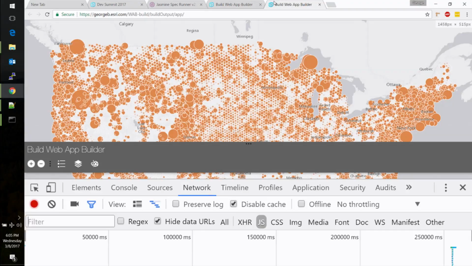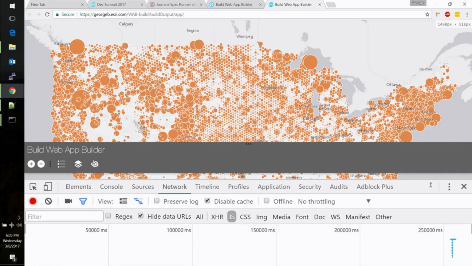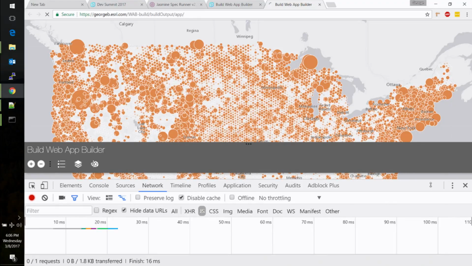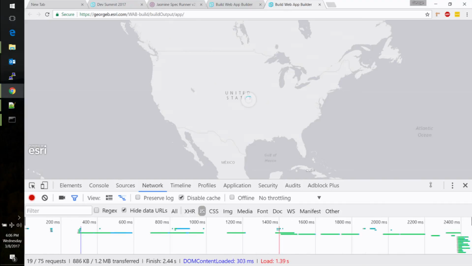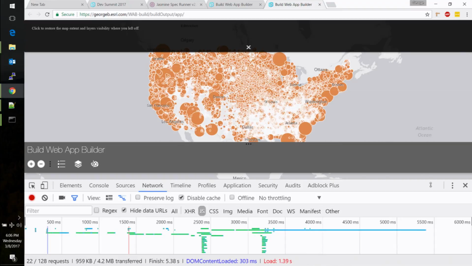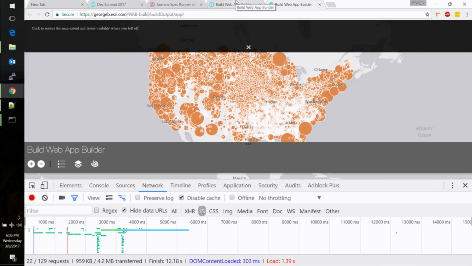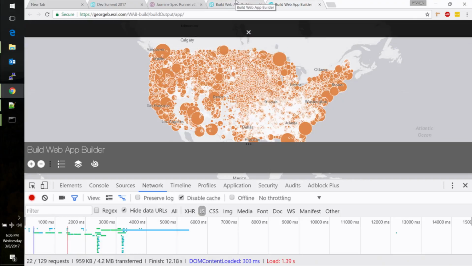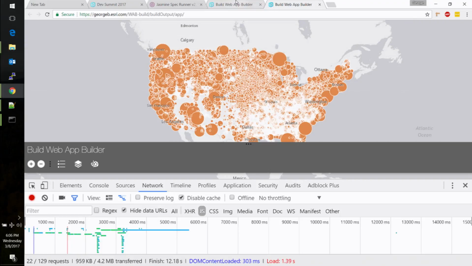And here's the built version. This is the same application. The same thing's going on here. Except, if I go through and load, you can see now we have 128 requests. So that's a significant improvement. It's a couple seconds faster to load initially. And there's only 22 JavaScript requests now. The more widgets you have in your application, the more features you have, the bigger this difference is going to be, the more compact it's going to make your application, and the more savings you're going to see from users.